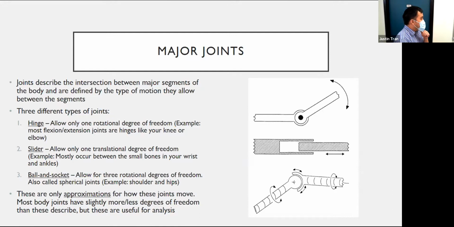Okay. So these are not the only joint classifications, but I think this covers the vast majority of joints that you see in your body. And the important thing to remember is that these are only approximations, right? And so I would say these are kind of mechanical analogs for these joints. Okay? Just know that the real joints in your body oftentimes have a little bit more limitations than what these descriptions describe, and sometimes they might have some extra motions as well. Okay. And so one example is your knee, right? So most people consider your knee joint primarily a hinge joint, but you can actually kind of slide the knee kind of to the left and to the right a little bit, especially if you look at your kneecap.